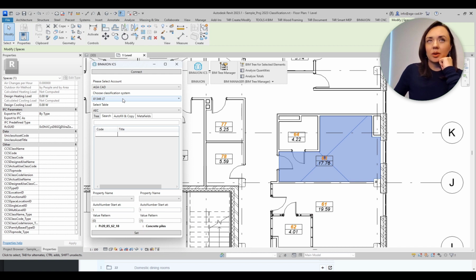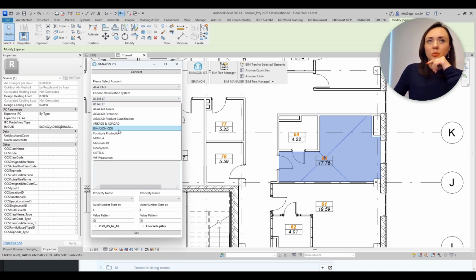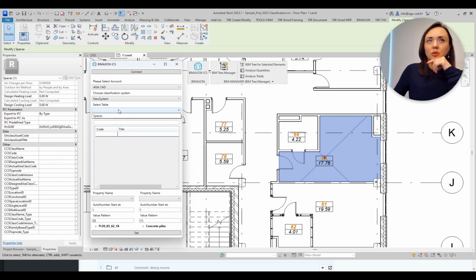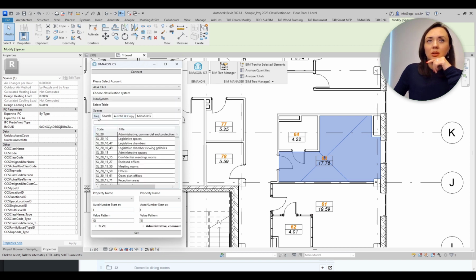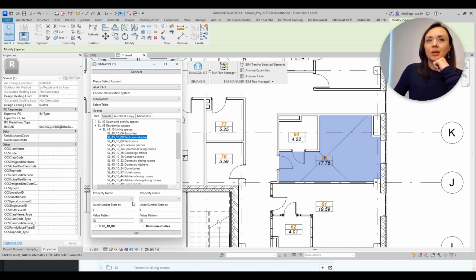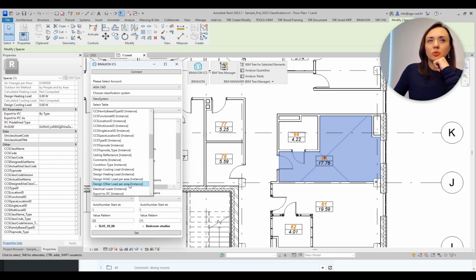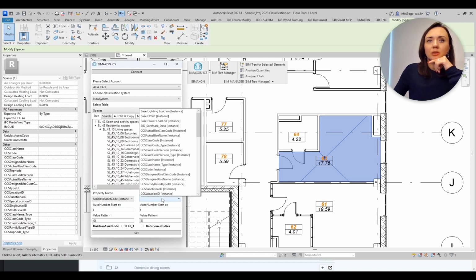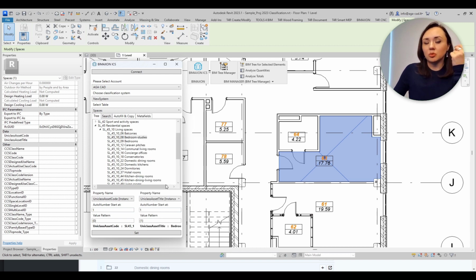Okay, so now let's find our brand new classification system. So I'm going to my workspace. Let's choose the new system, the spaces. Okay, and let's find the field. Now I have to choose parameters that I'm going to use for adding the class code and the title from my newly created classification system.